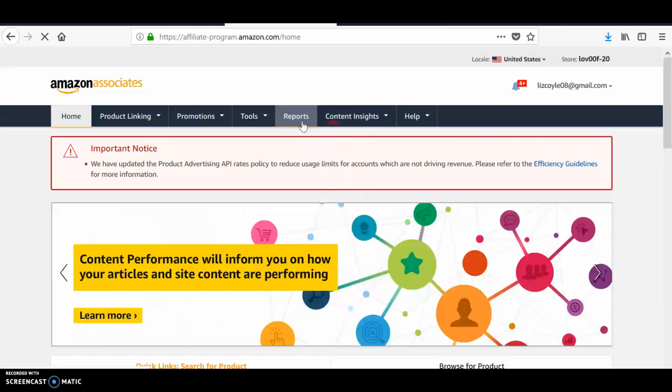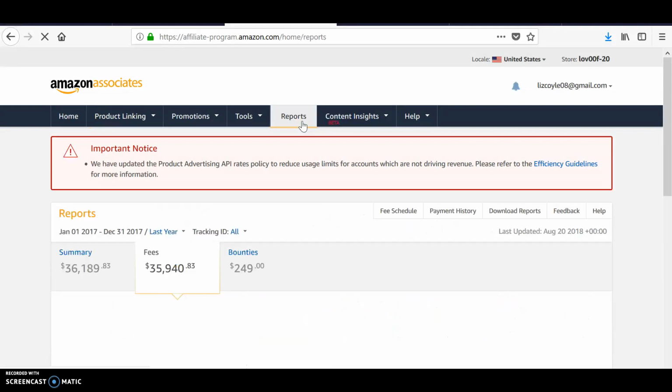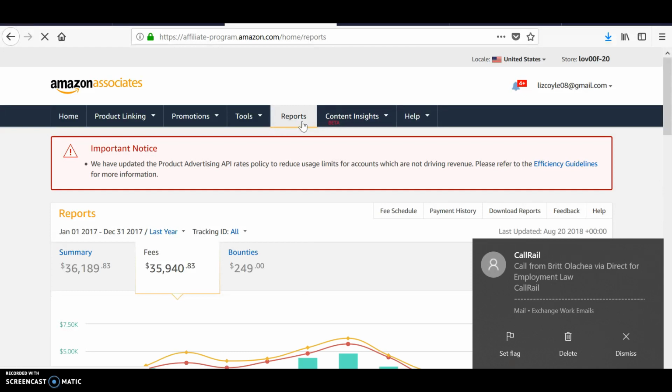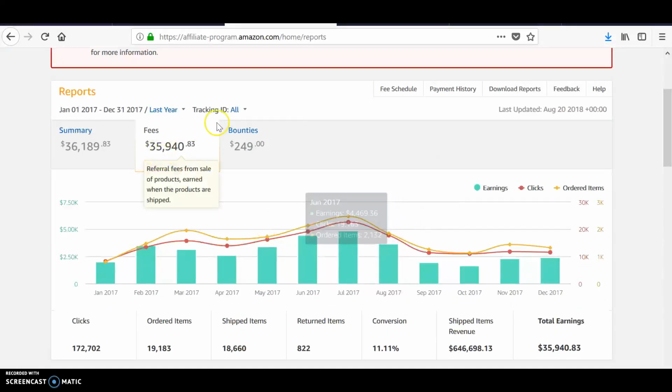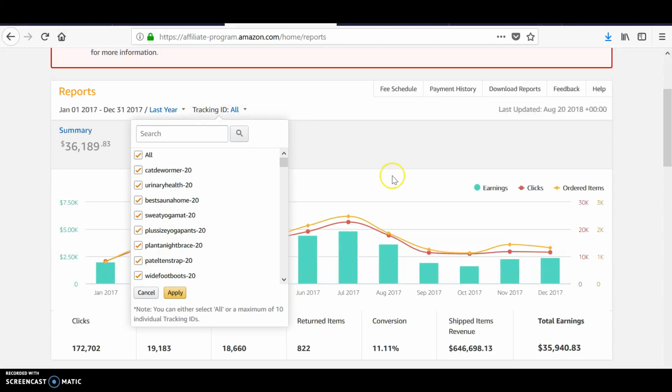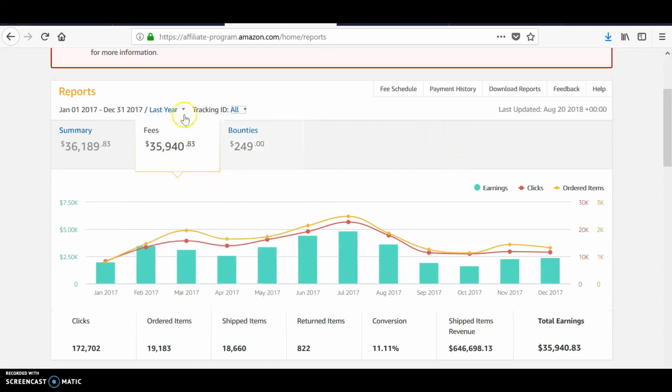I want to make a note that I manage a lot of my websites' tracking IDs through this one account, so you'll notice the revenue for everything is on here, and so it's a lot more than what I've reported to you guys. But I'll strip out tracking IDs that don't apply to show you the figures for Wellness Community, just so you guys know I'm legit.